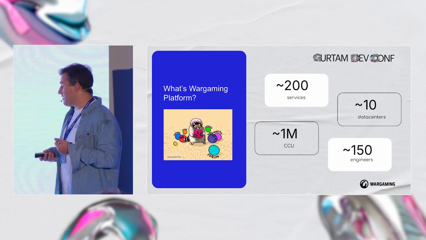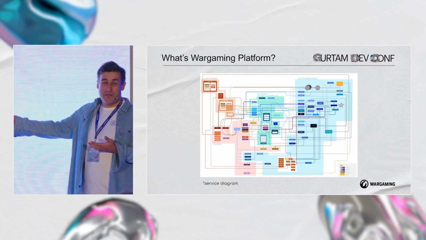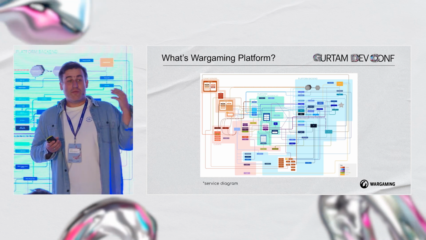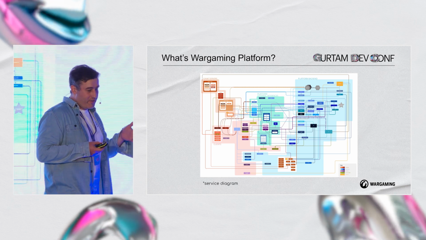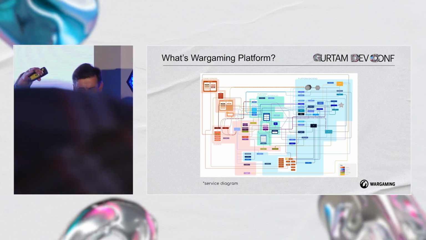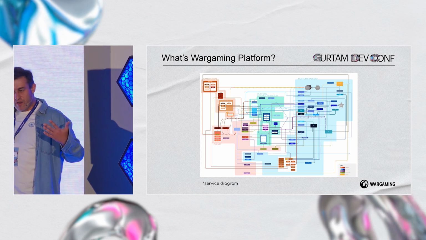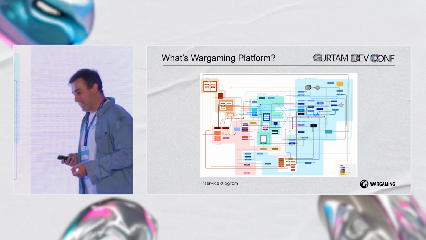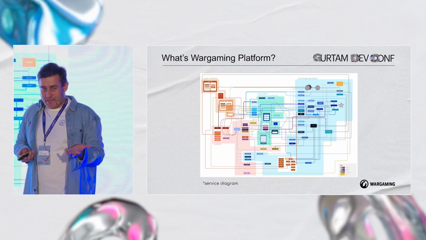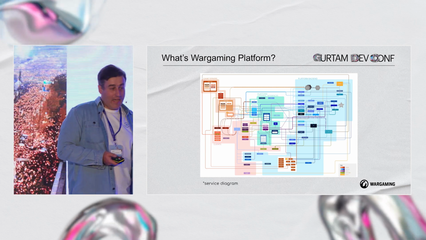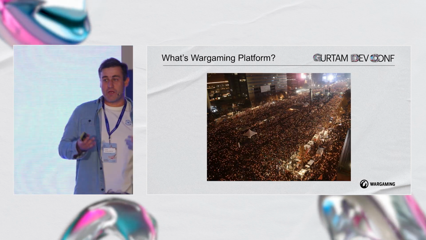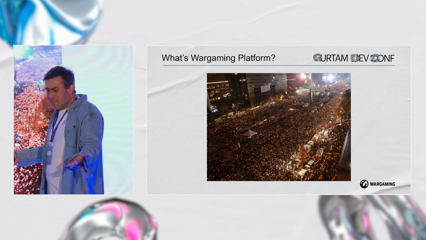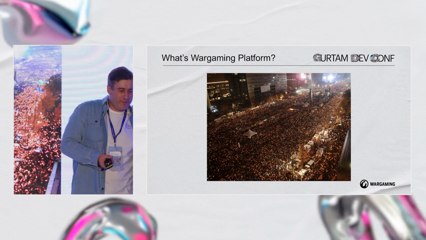And our service diagram is like that. Actually, no, I just Googled complicated service diagram, but when we tried to draw it on our floor a couple of years ago, it took probably 6 by 2 meters, so it almost took the whole space between 2 doors on our stage. So it's pretty complex. And it's how we see the external world. Many users, players, games are in demand. They're asking for something. They're trying to use our APIs.